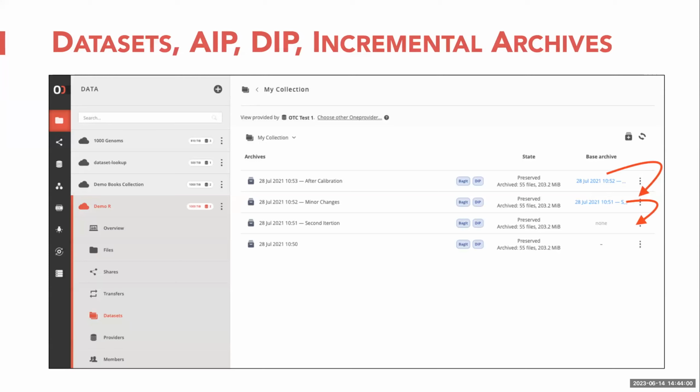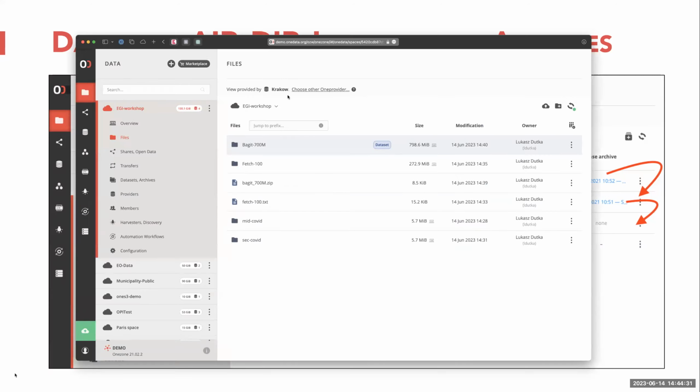In the presentation, we introduced a few concepts. First of them is the data set, which is the principal concept in the OAIS. Then we introduced IPs, DIPs, and incremental archives. In our system, you can define that this part of my collection is the data set, and my data set might contain a hierarchy of other data sets, and I want to create archivization packages and distribution packages out of them. So how to do that in the system manually? When I was uploading the Baggit, everything was one step, and I will now show you how to do that.